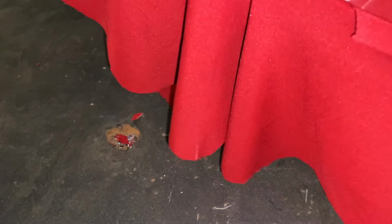You see, I have this flare. This is going to be 1. I'm going to join these together, so it's going to be one long band. Then this is going to be another one long band. So this is going to be the lining, and this is going to be the main pattern. So let me go ahead and cut the band for the turtleneck.